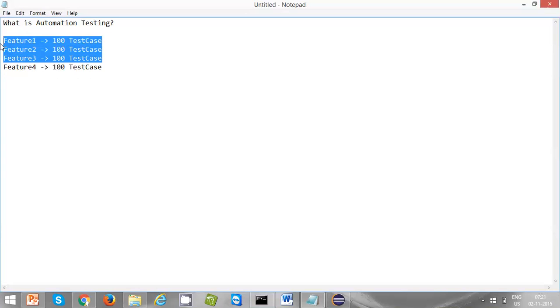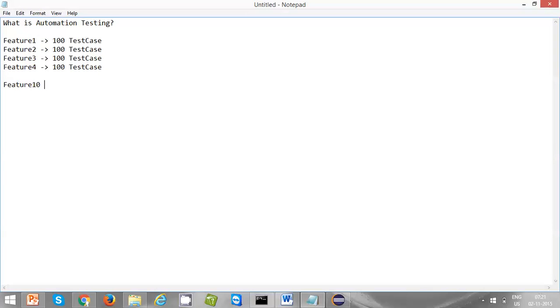Now it is okay, but going forward, when it comes to feature 10, you have to test the previous 9 existing features. It will be very tough for you. You cannot concentrate on the new feature. You always put more effort and concentration into testing the old features.